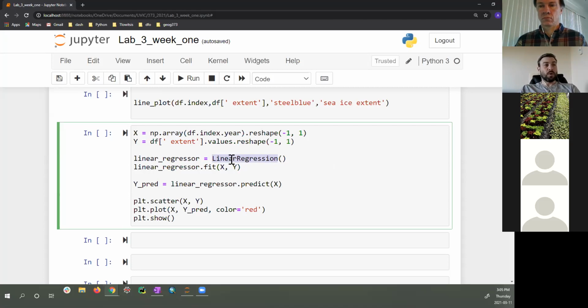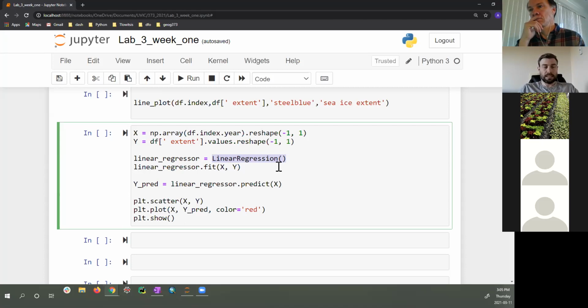Okay, so we are going to assign the variable linear regressor to this here. And this is linear regression typeface, which means capital L and capital R, and open close brackets. So I'm not going to go into too much detail here, but this is actually calling a class.